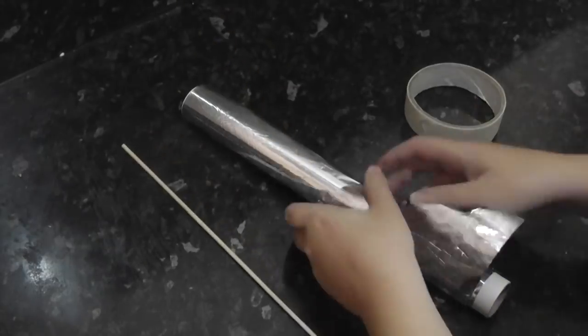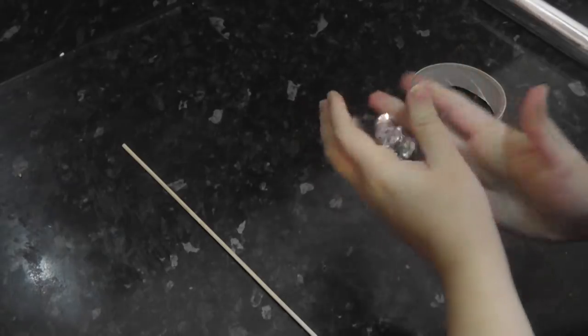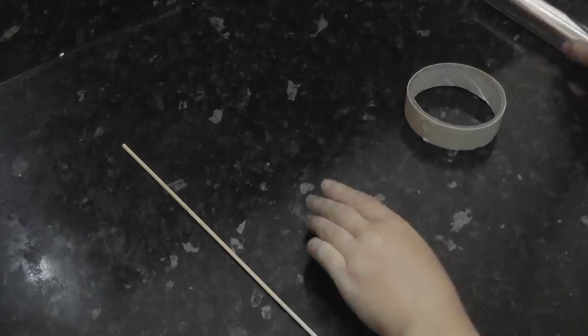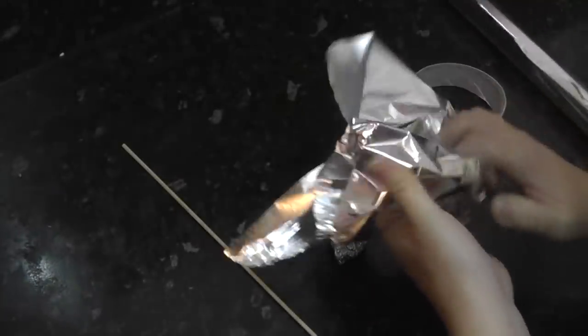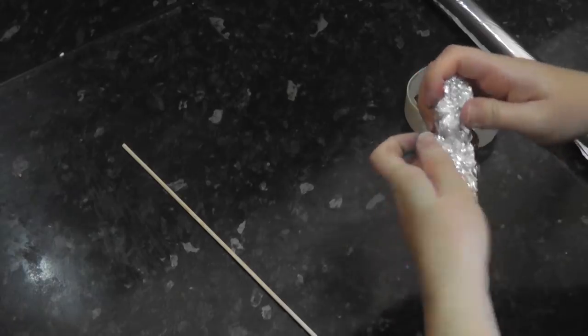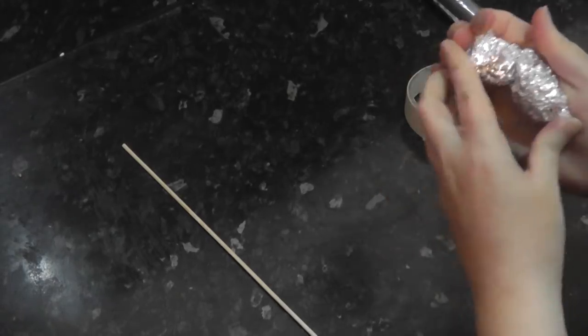Now for Peter. As we're making him quite large, solid paste would be too heavy so we are going to use a kebab stick, tin foil and masking tape. Sculptors often use tin foil inside their figures as it bulks out the main body, which saves on more expensive materials and keeps it more lightweight. You are of course free to make it out of modelling paste or rice krispies, but most of my customers want to keep their toppers and tin foil is going to last longer. You can make yours in whichever medium you wish — I'm not going to judge.